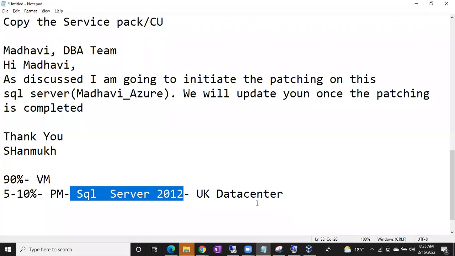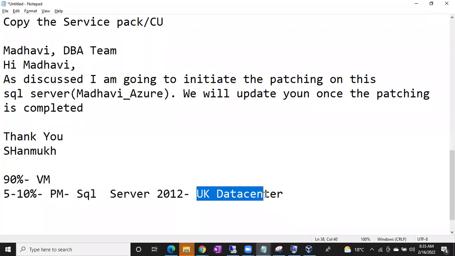To fix this issue, some engineer should be there at the data center location. Then only he can go to that location. Why is the server not restarting? Where exactly is the blocking? That engineer has to go to that location and check. You know, right? In the UK, US and so on, usually people don't work during weekends. US people, UK people, they don't work during the weekends.